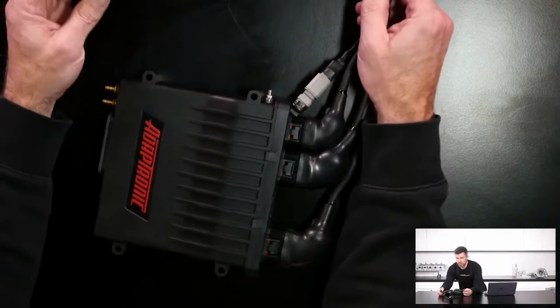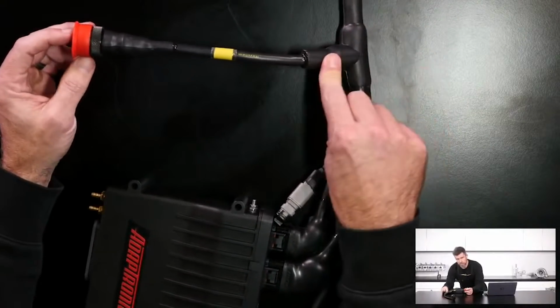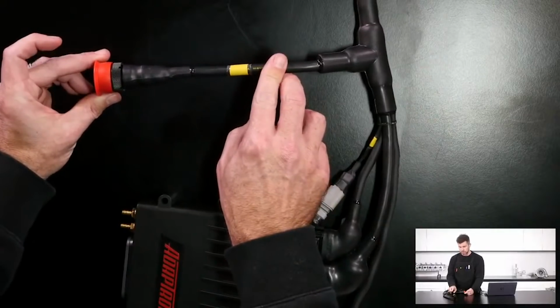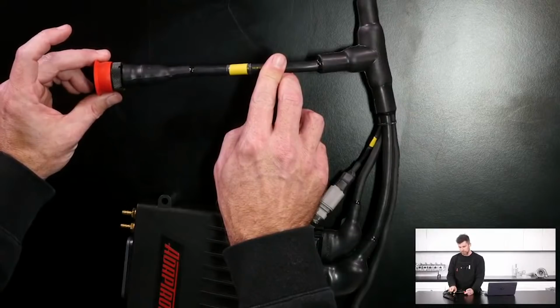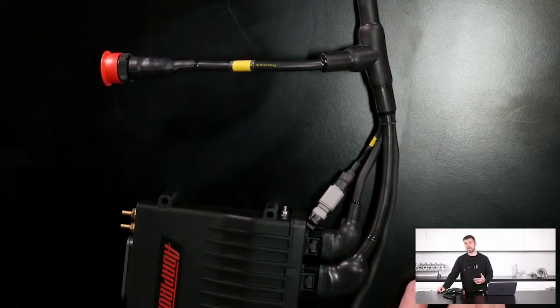This part does live in the cabin, so we've got a little T-junction here and a breakout here, and this particular section is running across to the driver's footwell for the drive-by-wire pedal assembly, plus there are some other breakouts inside of that for power supplies and some communication wiring as well.